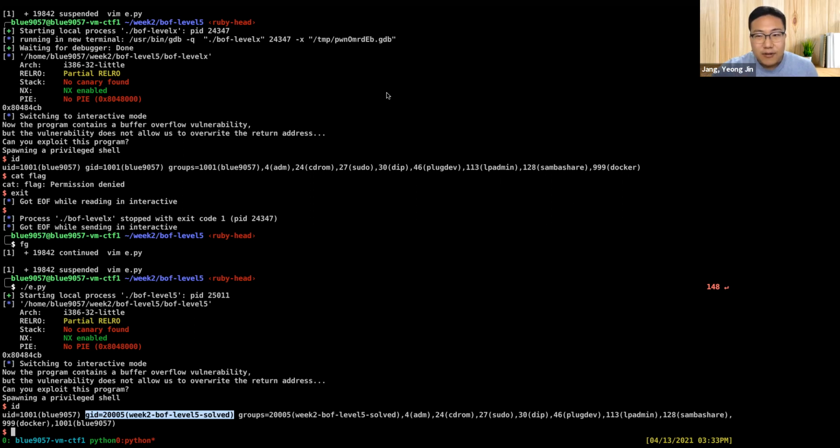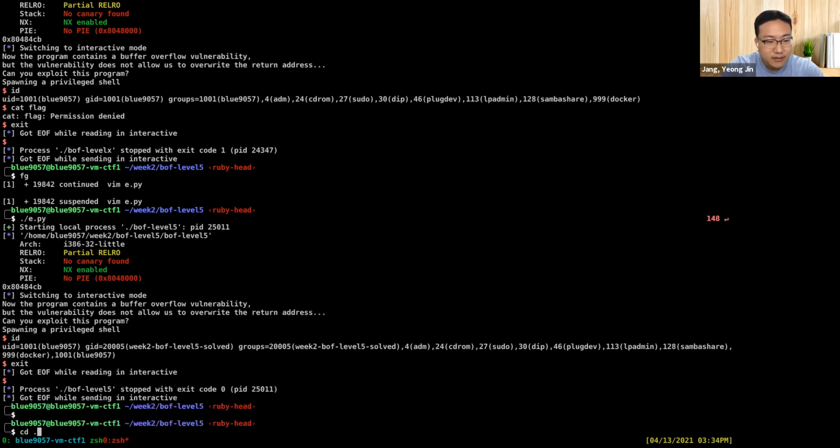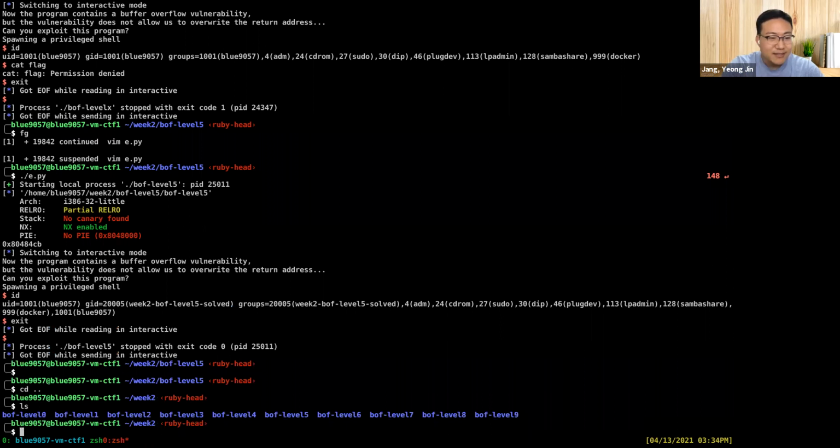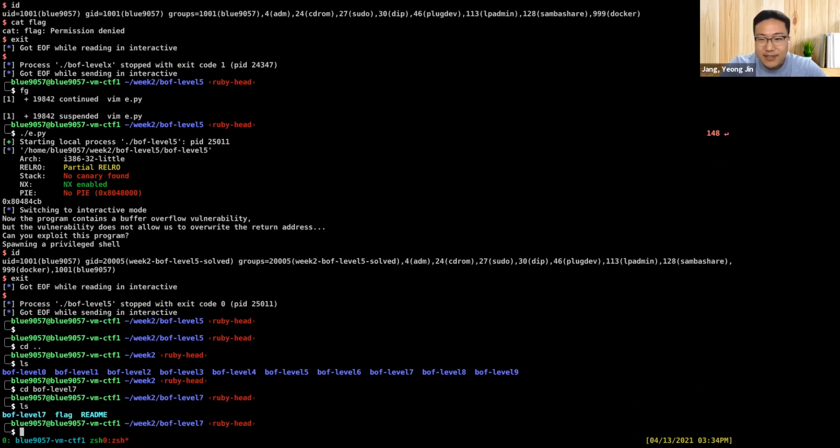And I will go over buffer overflow level 7 as well. There was a fun comment that I should do cat flag here, but you can do that by yourself. I don't want to steal the moment when you actually steal the flag from the program by typing cat flag with your own hands. So I will never do that. But you can do that on your own. Let's move on to the buffer overflow level 7.